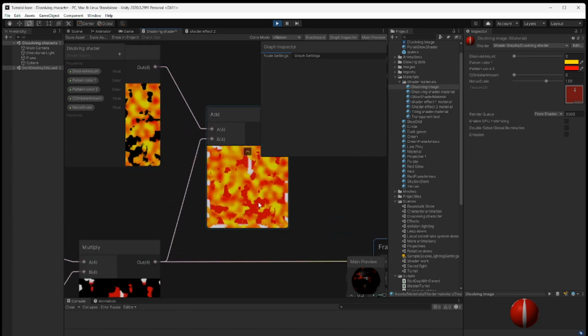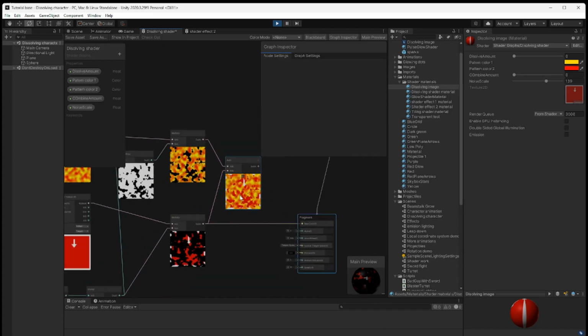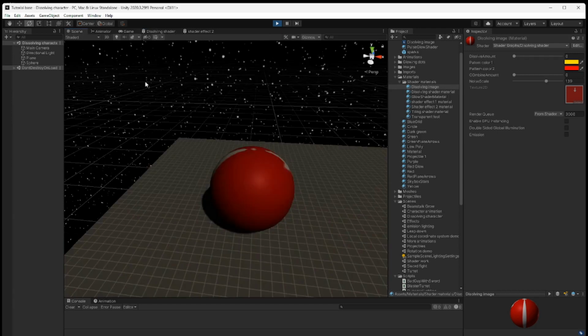Right now it's at 50% because that's what we defaulted the dissolve value to, and now we can hook up that there. Let's save this guy. Go to our scene. Now with our dissolve amount, as we dissolve away, we can see it's being replaced by our plasma look. And now that I see this with little patches, I don't like it.